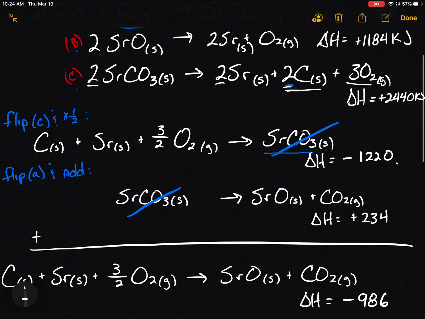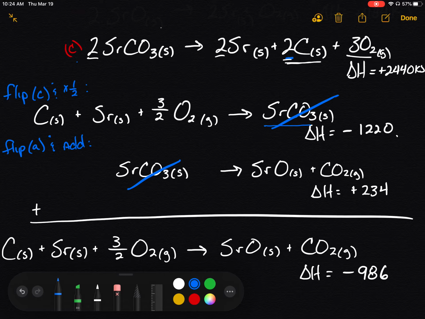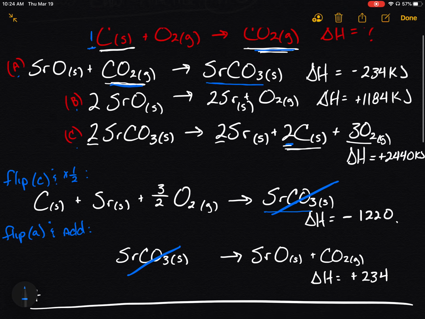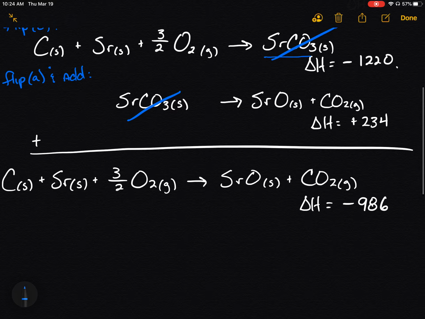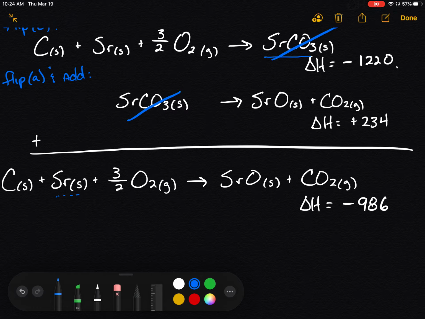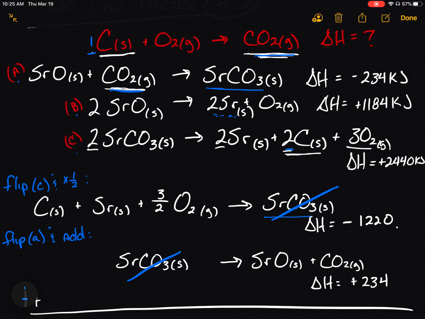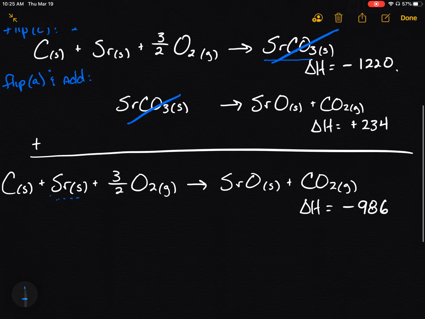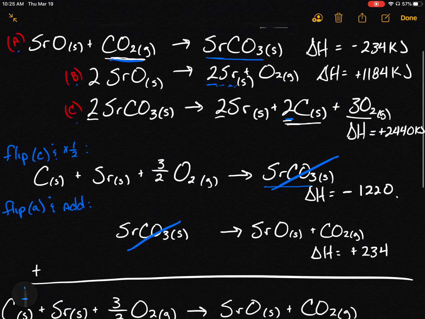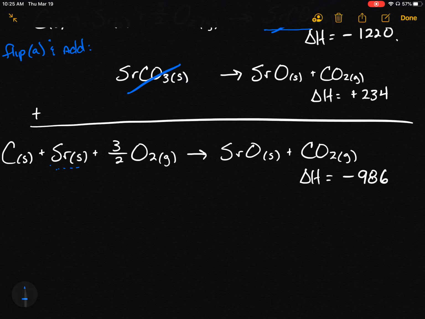So we've done A, we've done C, so now let's work with B. Let's see what we've got to do here. So for B, in the red reaction, there's no strontium, and I see a strontium here in the products, and I have a strontium here in the reactants. So we can cancel that strontium out. In order to do that, I'm going to have to get the coefficients the same. So the strontium here has a coefficient of 2, and my equation down here has a coefficient of 1. So again, I'm going to do some multiplication here. We're going to multiply B times a half.